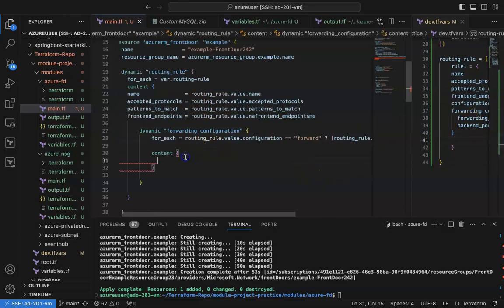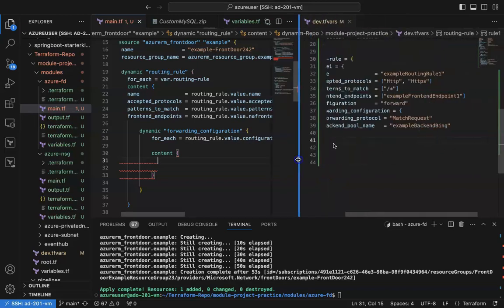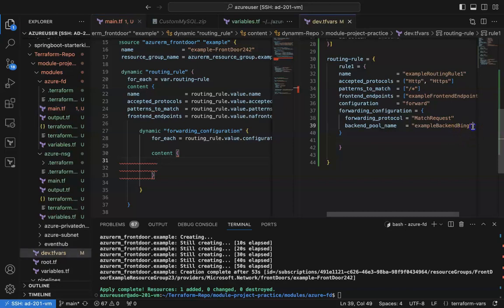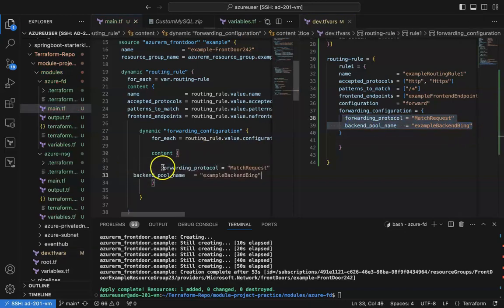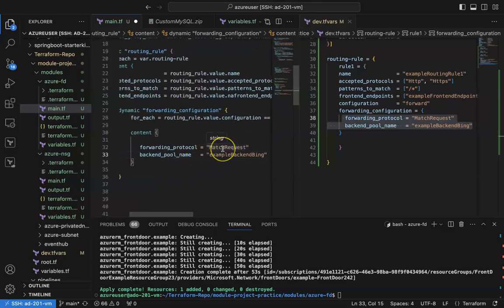Now, the ultimate point here is you need to read the content, team. How to read the content? I'm just taking those 2 values first. These are the 2 values which you need to read. Copy those 2 as they are inside the content. Whatever you define in the TFS, you can copy that. Now you need to define the forward protocol. This one you need to define.